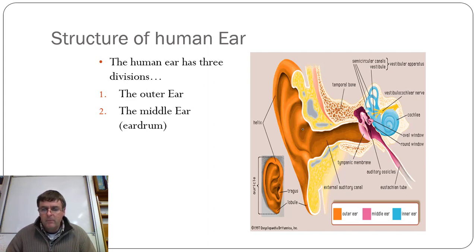If I get this pen right, where are we? Down over here. Here we go. This tube down here connects down this way, it keeps on going down to the back of your throat. So this allows the air pressure inside the middle ear to be equal with what's in the outer ear out here. So as you go higher in planes or up in the mountains in cars, the air pressure changes, and that puts pressure onto the eardrum, this thing here, which can bulge either in this way or bulge out that way, depending on the change in the air pressure.